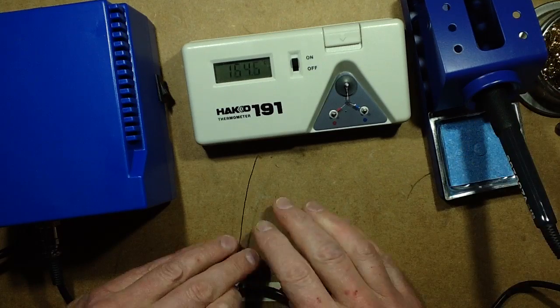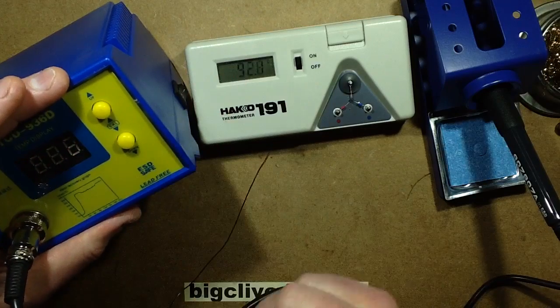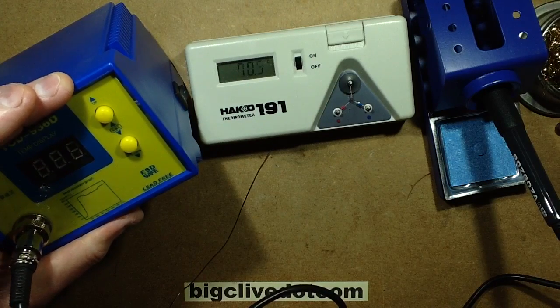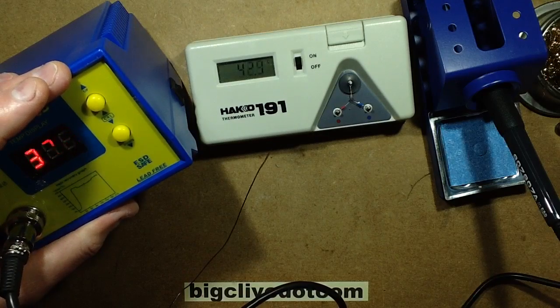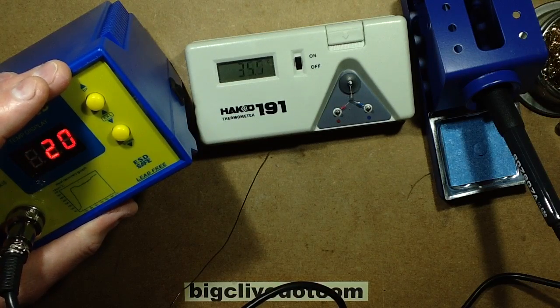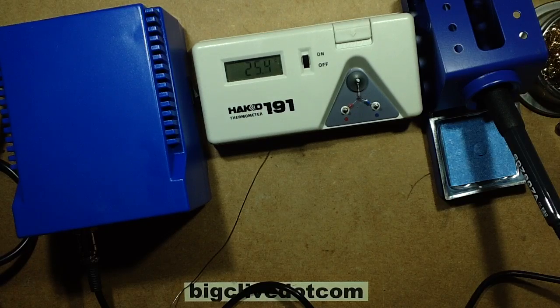So, what if I turn the power off to this? Will it remember that it was set at 320? Power off. Power on. It's just remembered the last setting. Okay. So yes, that looks quite neat actually.